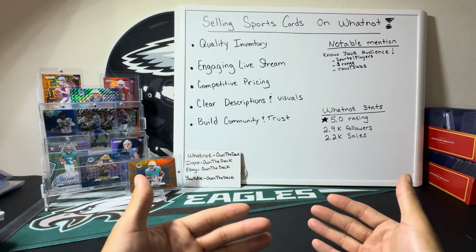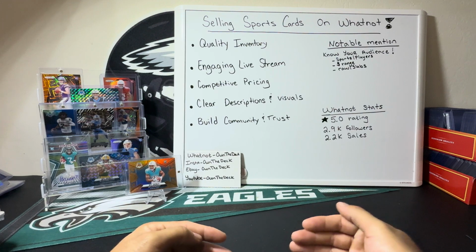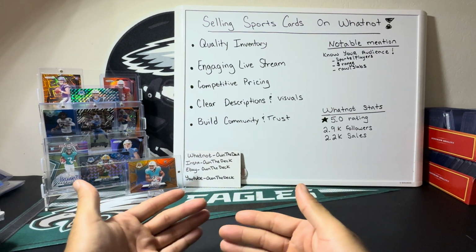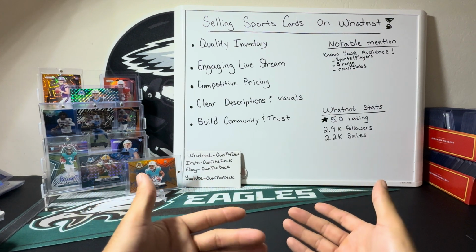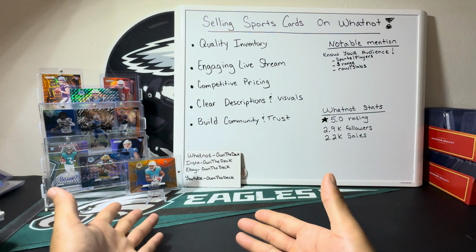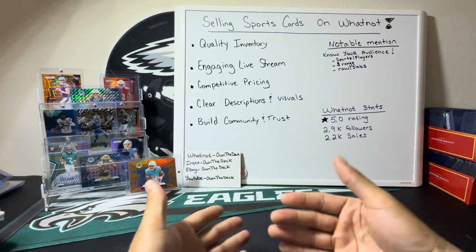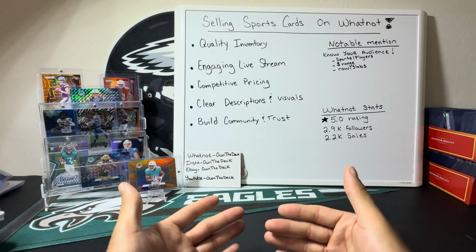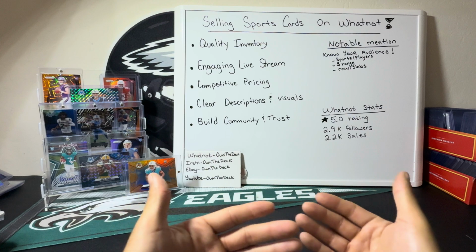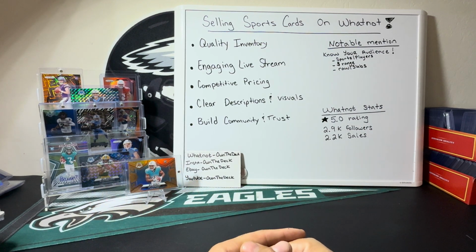And then with that too, knowing your audience is, do they want raw cards or do they want slab cards? Are they resellers? Are they repackers that want slab cards to put into repacks or into a pull box? Or are they looking for a raw card at a price which you're selling at, so they can themselves go and get it graded by PSA, SGC, stuff like that, so then they can resell it? So kind of know your audience and kind of cater to both. Don't just have slabs, don't just have raw, kind of have a nice mixture between the two.